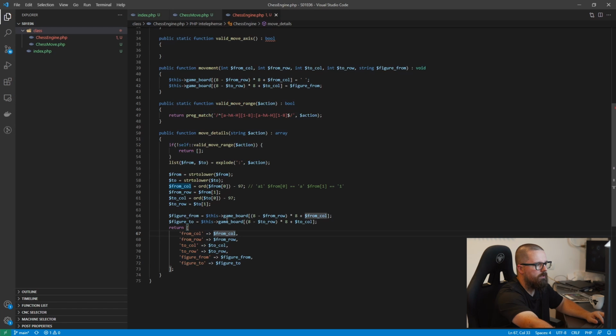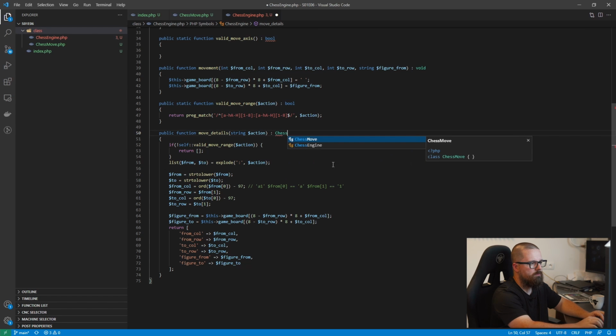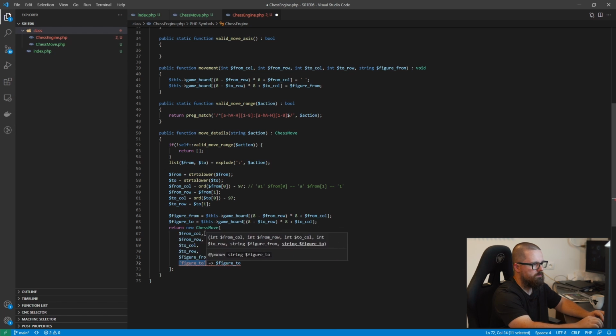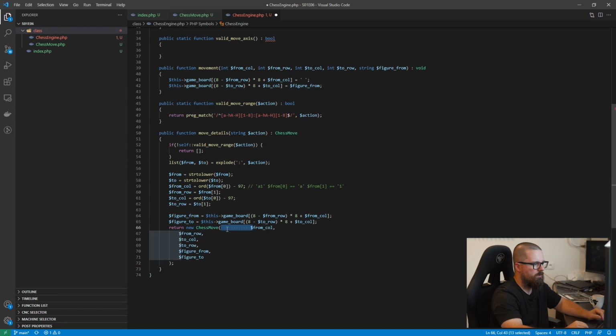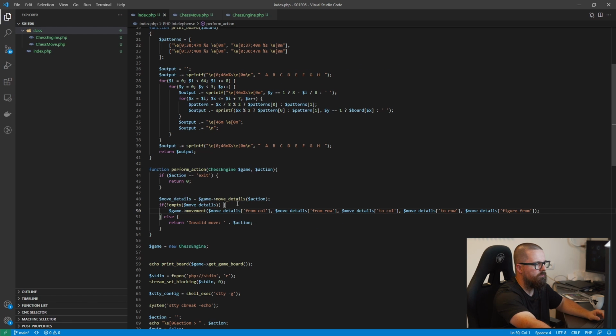Okay, and let's go back to our engine. And now, instead of returning array, we would like to return chess move right now. Let's remove this for a second. And now if you go to index, we have this move details.